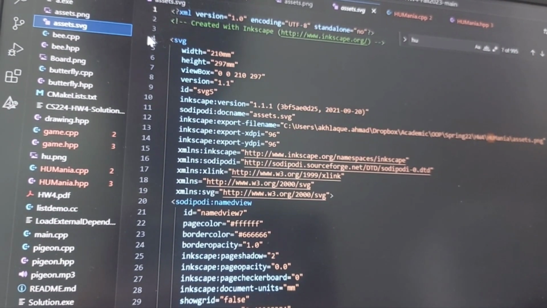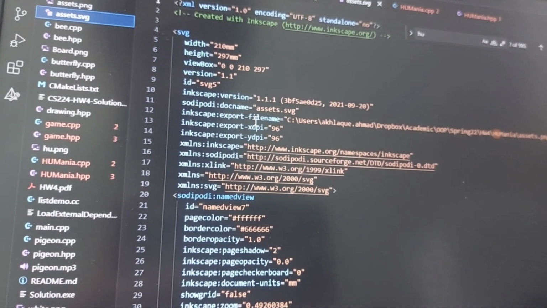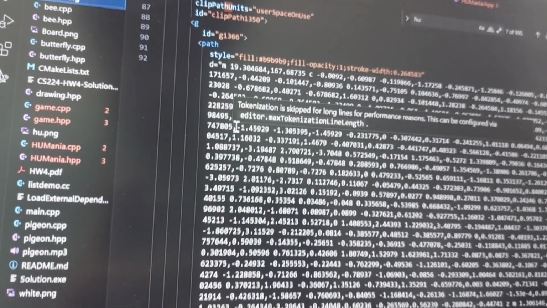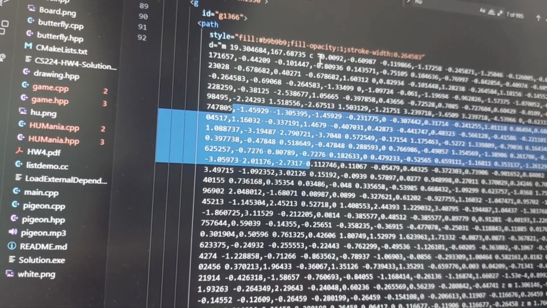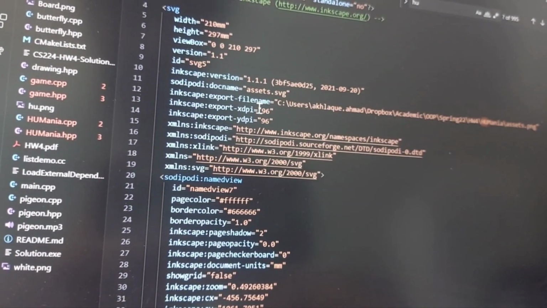We did implement the assets png, but as far as the svg is concerned, we were able to manage to get this particular part of the code, but we weren't able to manage this other part of the code, which is still in process. We'll be talking to the RS for this.